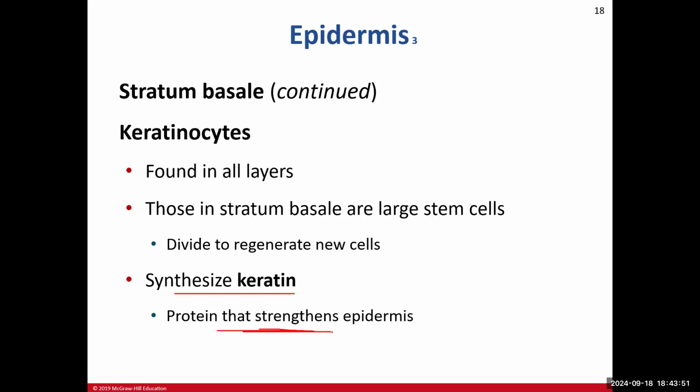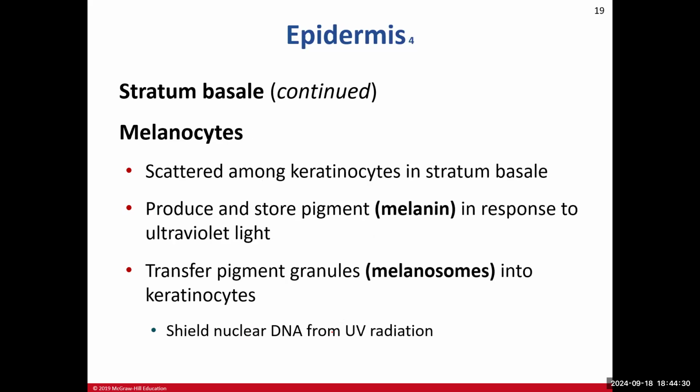Because it's got to do one more thing before it starts producing keratin. What do you think that thing is that it's going to do in the next layer? It's got to make friends, right? It's got to make bonds. It's got to start to create these tight junctions and these hemidesmosomes. Excuse me, I can't talk tonight. Remember that those cells are tightly packed, but they can slide around because they've just divided. So we don't want them sliding around in these layers. We want them to start to form these adhesions with their neighboring cells so they're stuck in place and things aren't shifting around. So that's what we're going to see as the keratinocyte migrates through the layers.